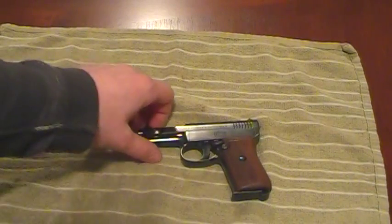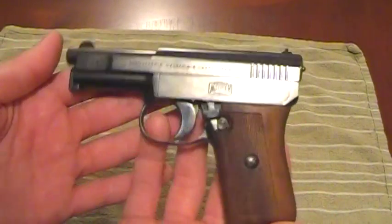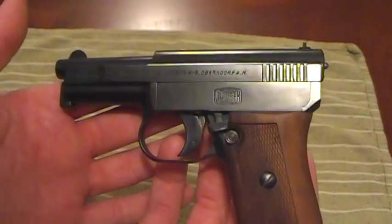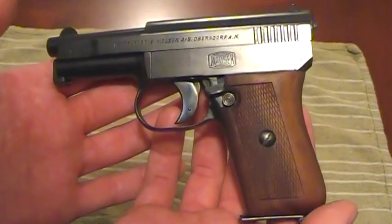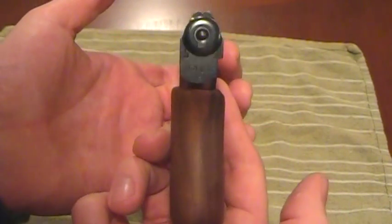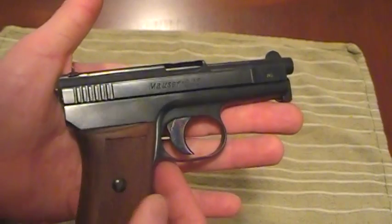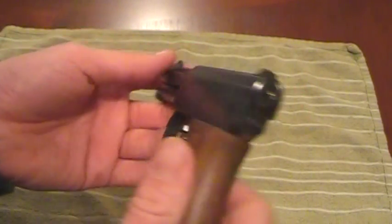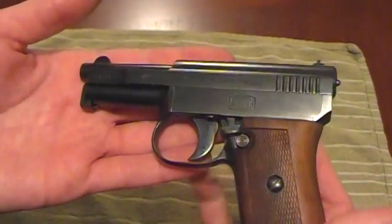Gents, what we have here is a 1914 to 1917 6.35 millimeter Mauser or .25 ACP. One thing I found today is that when I bought this, no one at the store, nor could I find anywhere online, showed how to take it apart. So I played around with it a little bit, and I'm about to show you what I found here.